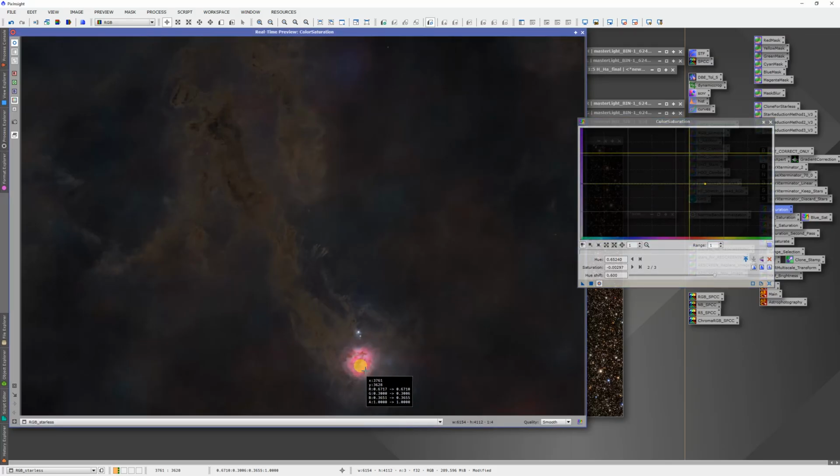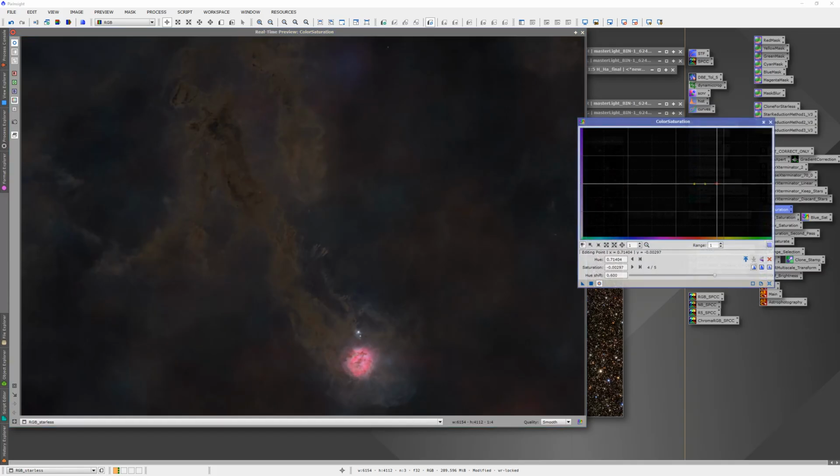This stuff here is more in the kind of magenta. So if we put a couple control points on either side of this hue, and then bring this point up, we can now selectively saturate the dust.